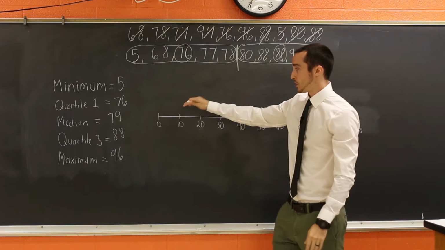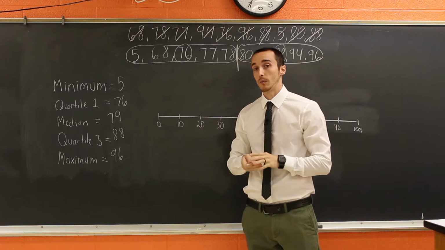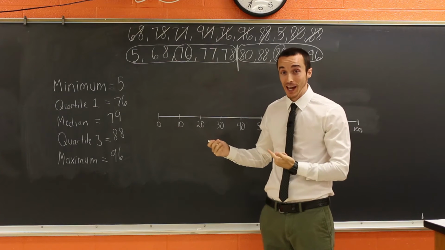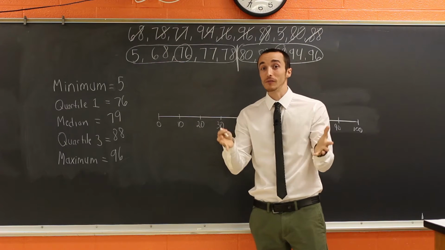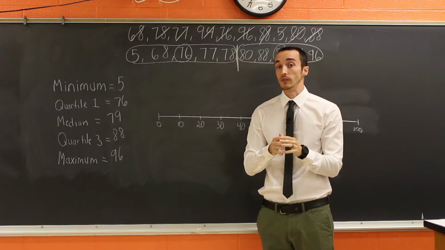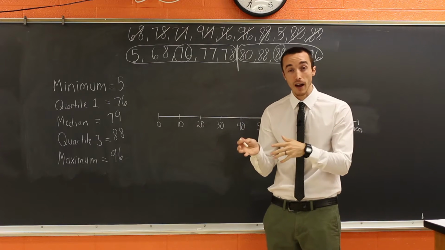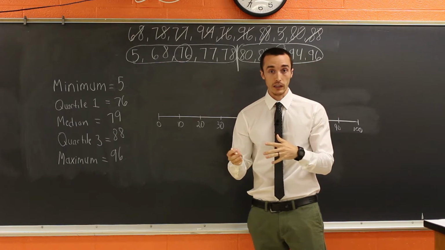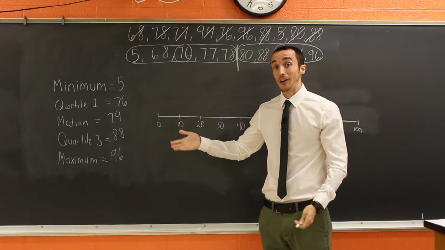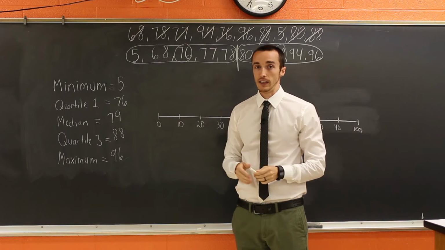Normally what we would do is we would just put dots in each one of these positions and then draw the box and whisker plot. Here's the one problem. This data set has an outlier, and if you're looking at it, you can probably tell, even if you've never heard of this before, what the outlier is. An outlier is just a number that's very different than the rest of your data set. Oftentimes it can really throw off your average, either really high or really low. In this case, wild guess which number is our outlier. Of course, it's the number 5. It's very different than the rest of the data set.